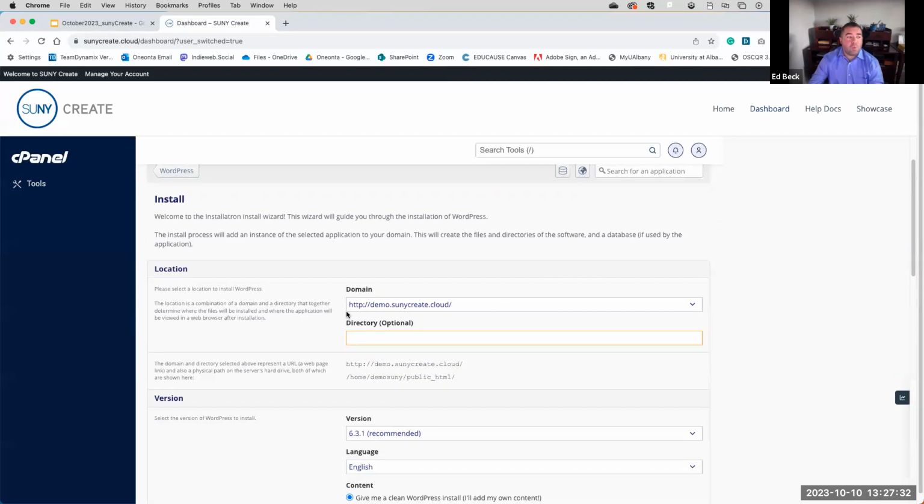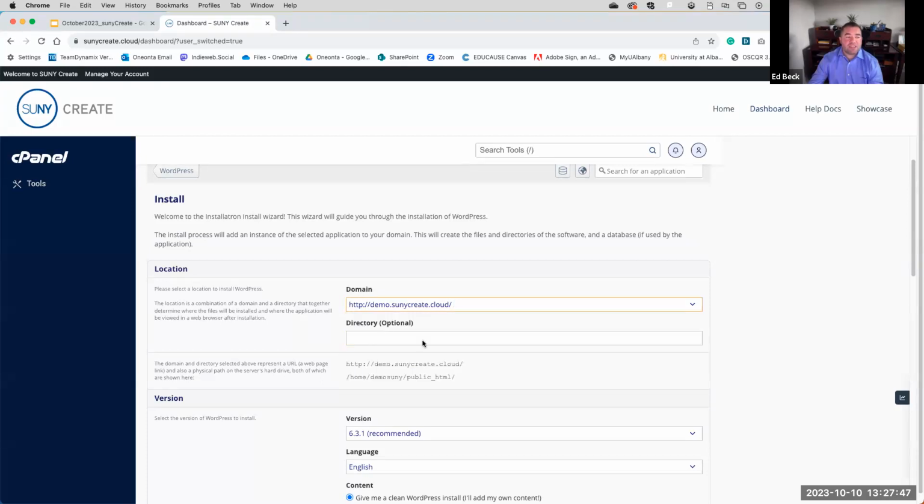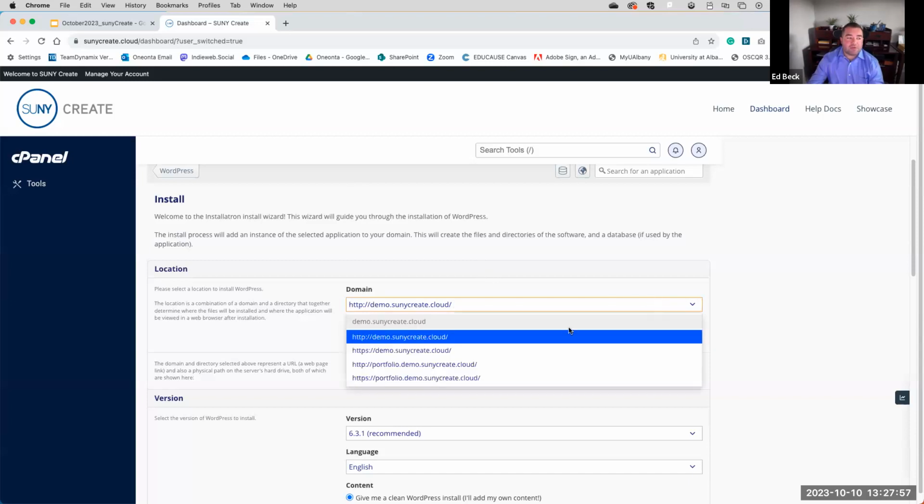It's going to ask you, where do you want to install it? If you hit this drop-down menu, you're going to see your domain. You're going to get a choice: do I want to install it on HTTP or HTTPS? At this point, it doesn't matter. We're just going to install it right on HTTP. If you had gone through the trouble of creating additional subdomains, I know some people jumped right to the idea, could I have additional subdomains? You see how I was able to create a subdomain here? If I had already created a subdomain, that subdomain would show up here as well.